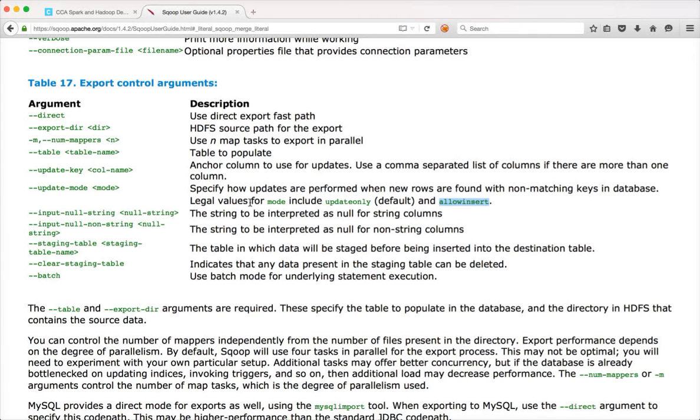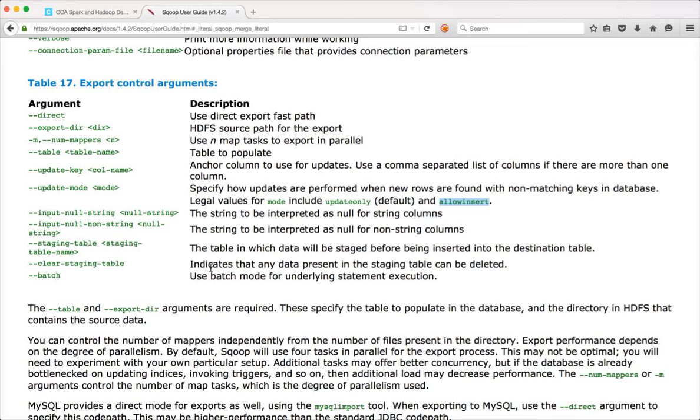If you just give update key and try to run the export, the new records in your dataset will not be inserted into the underlying table. Why I am emphasizing these two things so many times is that there is a high probability that you might get a question on this if they test on Sqoop export as part of your examination. So focus on these two very important parameters. You should know all the permutations and combinations of these two.